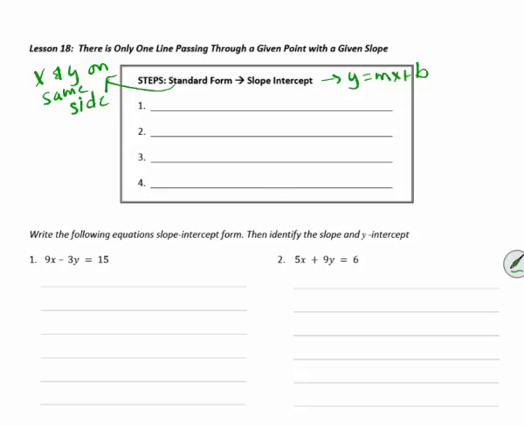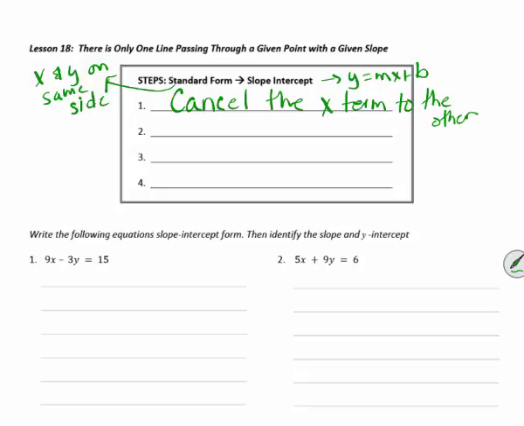So I need to go through some steps because I have to be able to get it into slope-intercept form to find the slope and the y-intercept so that I could graph it. Okay, so first thing that I have to do is I'm going to cancel the x term to the other side. Now, if it's already over there, then you don't have to worry about that. But we're going to kind of go through the steps and do an example at the same time.